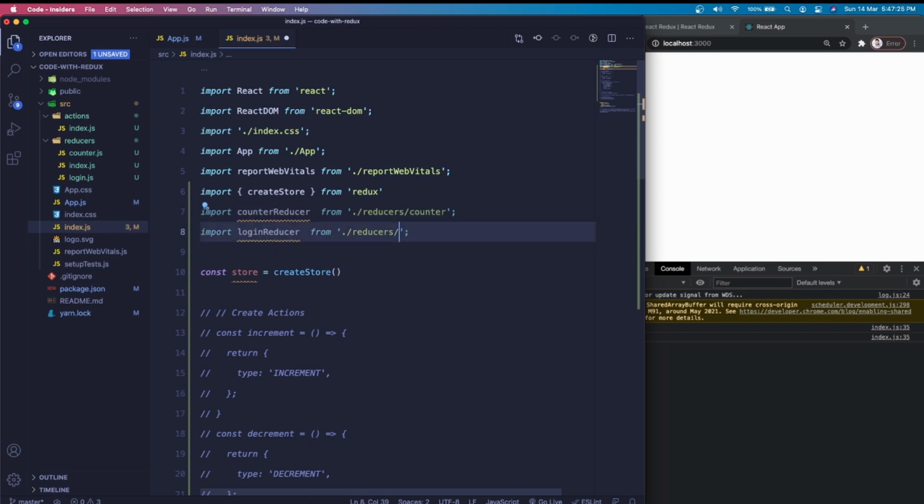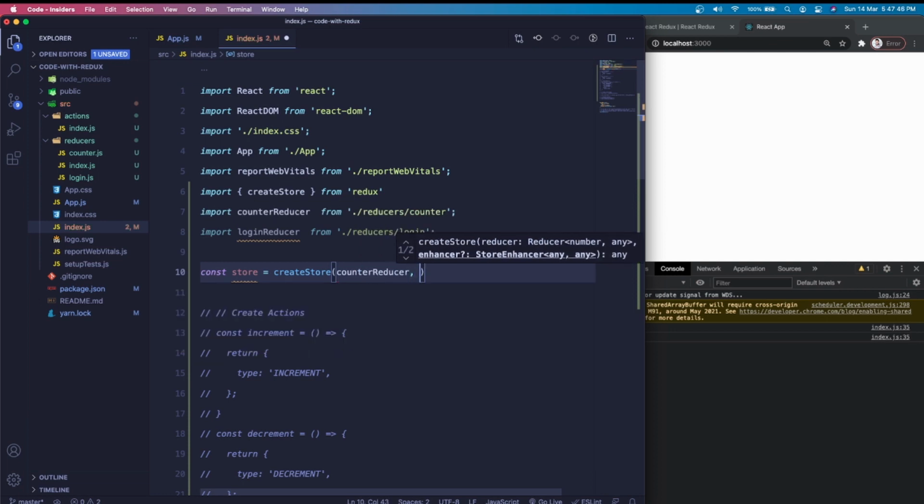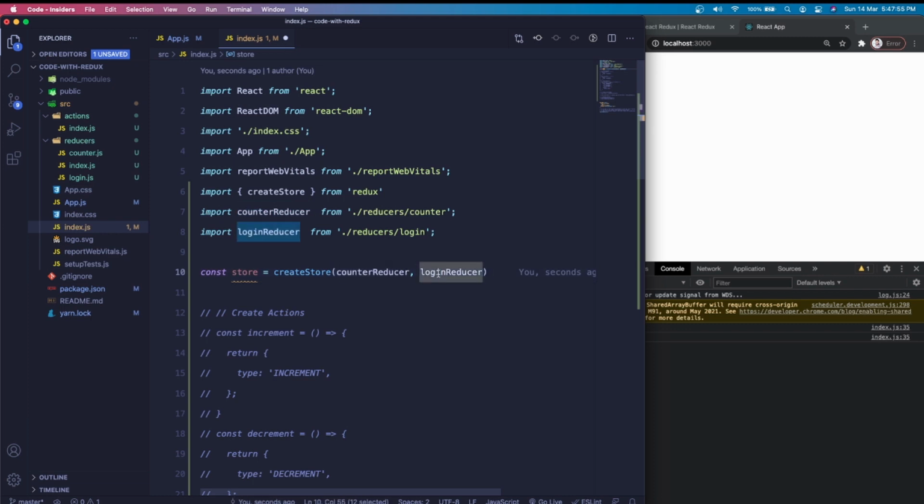and similarly I import our loginReducer. If I would like to use both of them in my store, what do I have to do? If I try to use it here, as you see, createStore requires a reducer. If I use counterReducer and also try to use loginReducer as another parameter, we can't use both like that, the counter reducer as well as the login reducer.